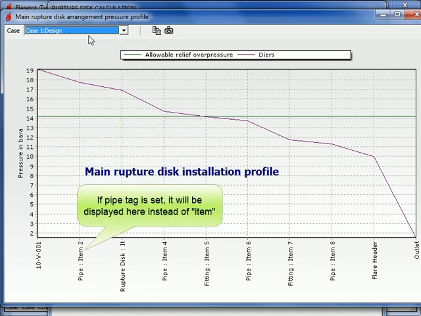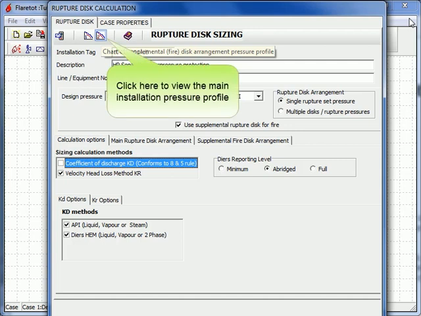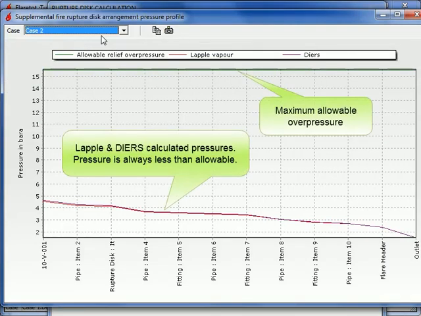Note that, if optional tags, such as pipe tags, are set, they will be displayed instead of the item label. Now display the supplemental rupture disc installation profile. The profiles for Lapple and Dyer's are very similar. The pressure is always less than allowable, so the installation is acceptable, and possibly smaller piping may suffice.